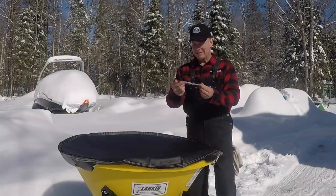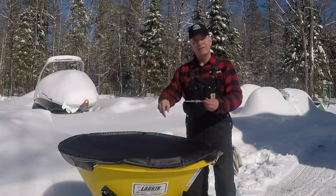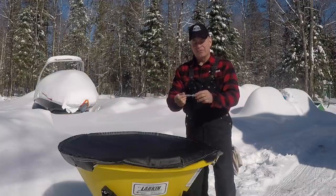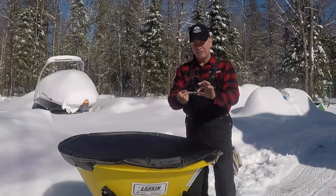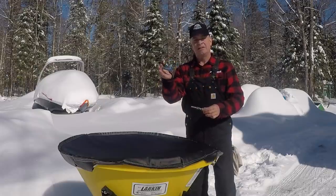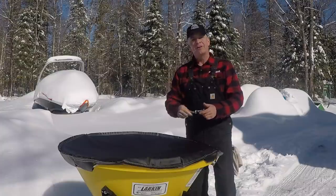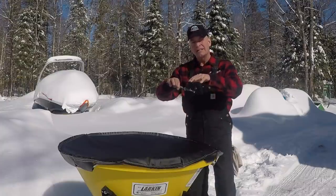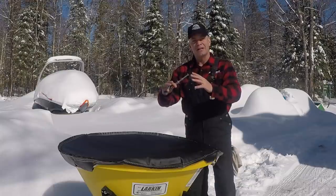So all it is basically is a bolt that's a little bit shorter than the diameter of the inside of that tub. We're just going to put it through. It's got two washers, two bolts on either side so we can lock it, as well as a lock washer, and a little bit of Loctite. So we're going to throw it on there, throw some sand in it. We're going to test it out and see if that solves the problem and breaks down that cone effect that's occurring with the wet sand. Stick around.